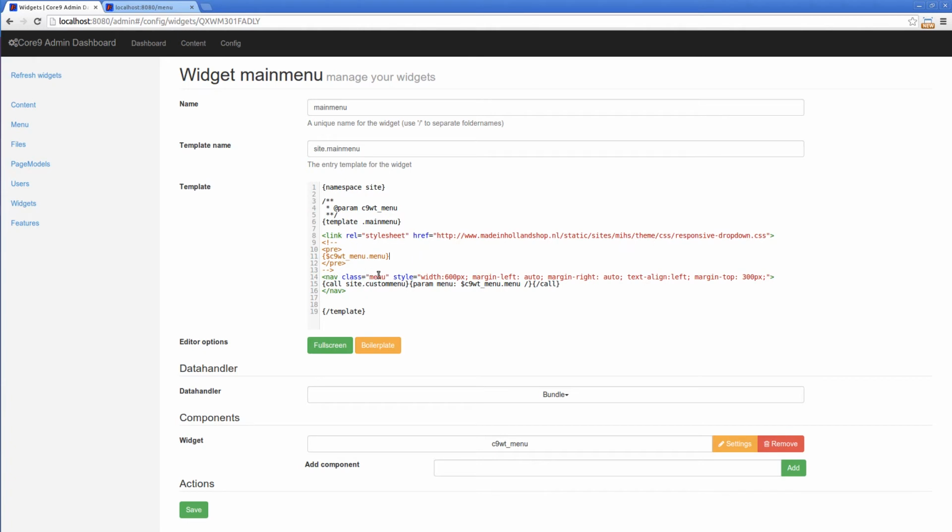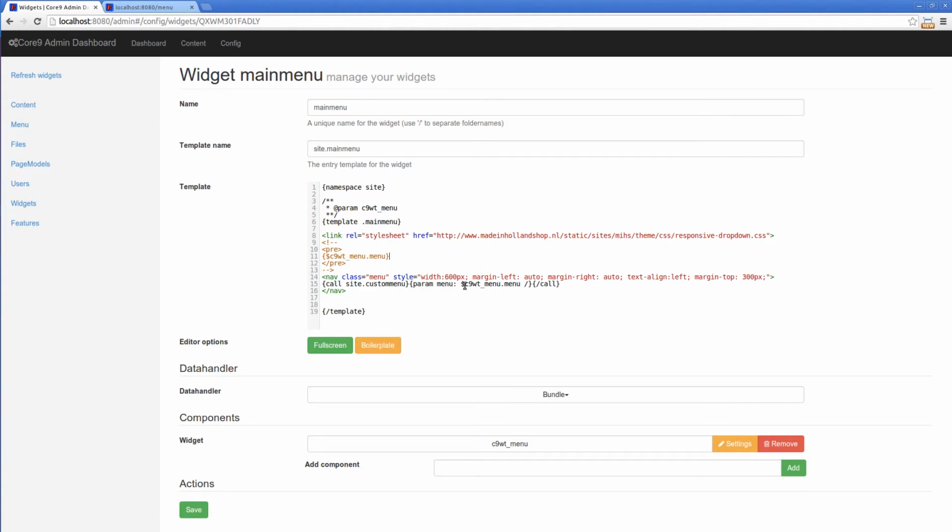And then what I did was I created a custom template, so I could really show you how flexible this system is.